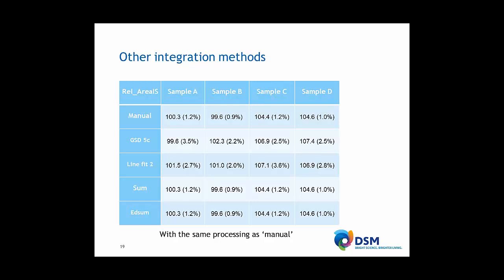Now AddSome also gives the same variation and the same absolute quantities. And this is also expected, of course, because with AddSome, if there is only one peak within the area that you are summing up, then the added sum will assign the entire area to that one main peak.